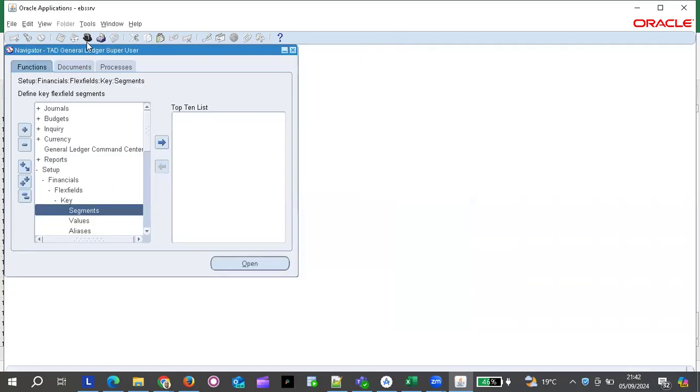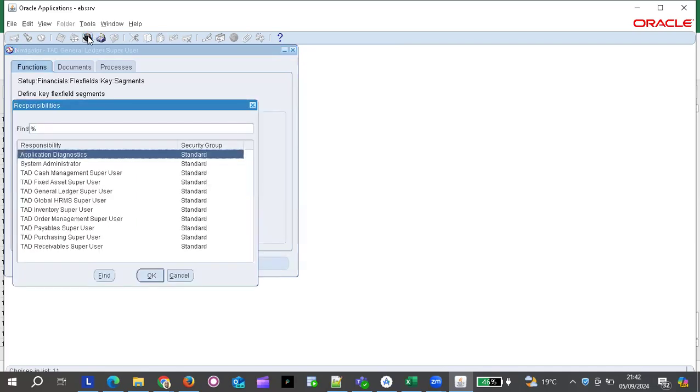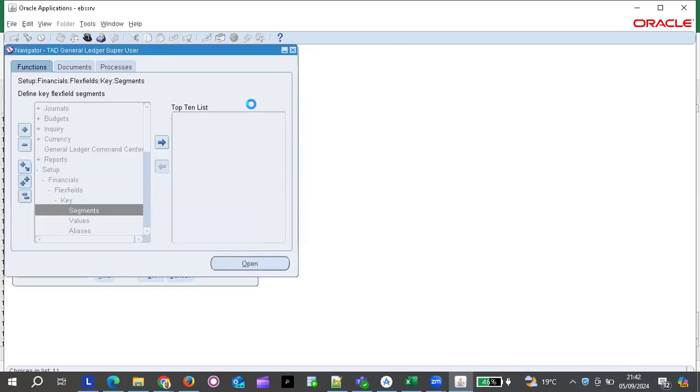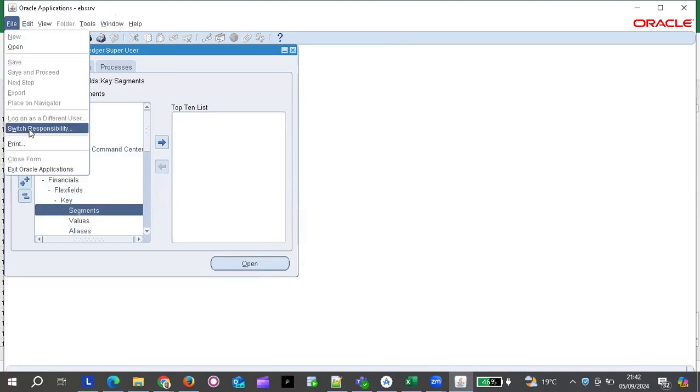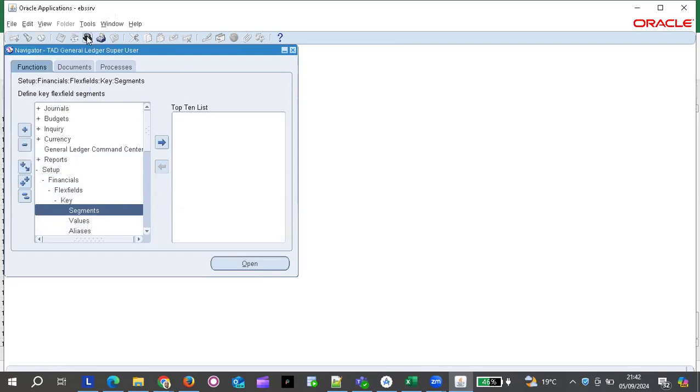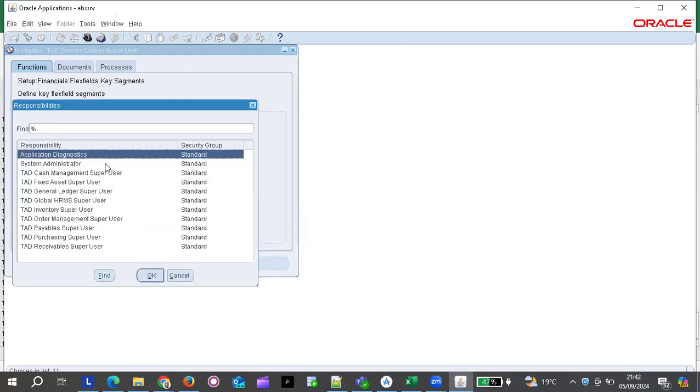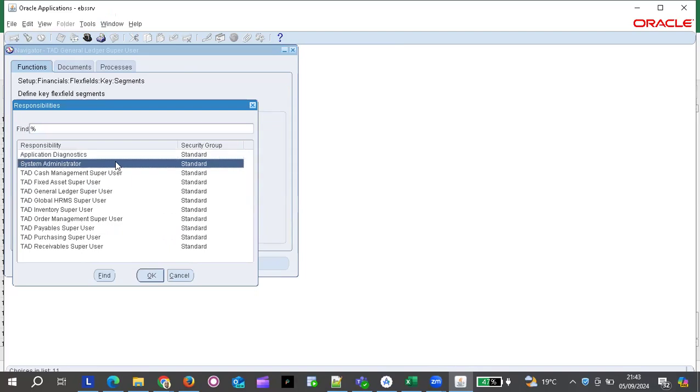So we navigate to change responsibility, or we switch the responsibility. Again, you can switch the responsibility from here, and also from under File, there is switch responsibility. So those two are more than one way of killing a rat. So we have our system administrator responsibility here.